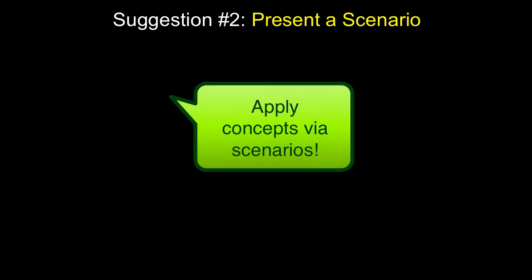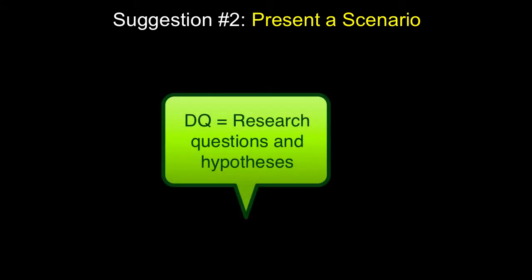Another way I encourage critical thinking is by presenting a scenario. This way the student has an opportunity to apply the concepts that they've just learned. This shows deeper understanding of the concept by applying it in a situation. This particular DQ discusses the differences between research questions and hypotheses. So from the student's initial post, again, not shown here, I couldn't really tell if he completely understood the subject matter and what the differences were that the discussion question was asking for.